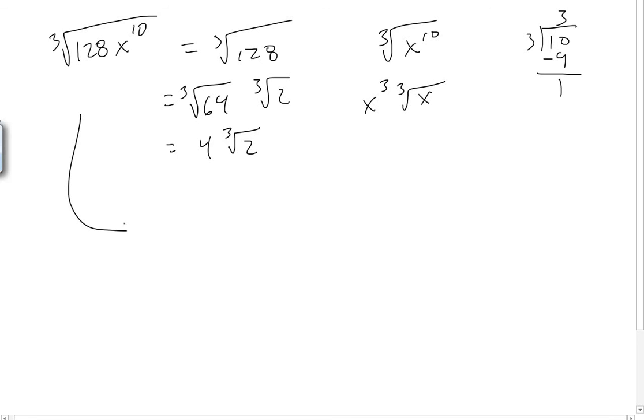Now it's time to put it all together. What does this actually simplify to be? I did the number individually, I did the variable individually, but now I can say this is just 4x cubed along with the cube root of 2 and x. 4 came out, x cubed came out, 2 and x are left on the inside, but I want to emphasize the biggest point, that you bring the index along. Don't forget that this is a cube root of 2x, not a square root of 2x.